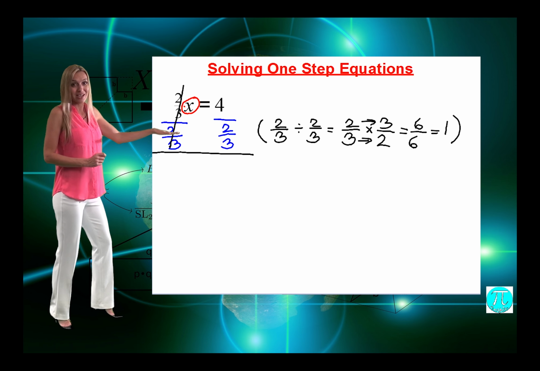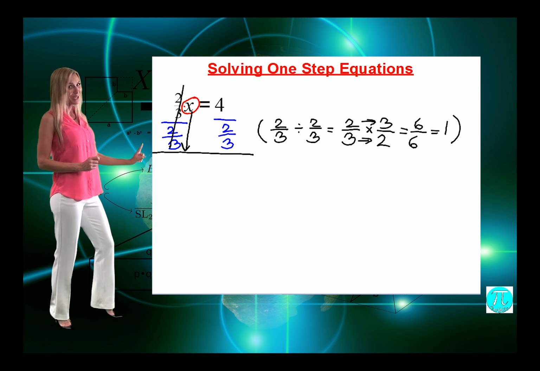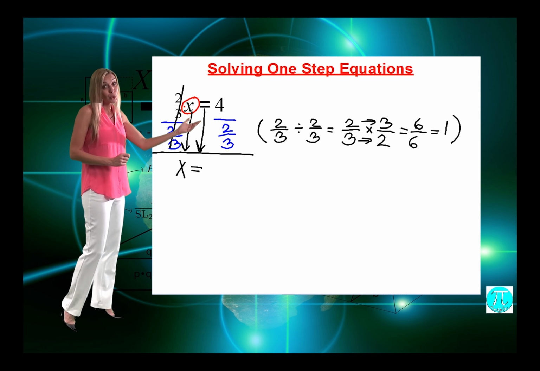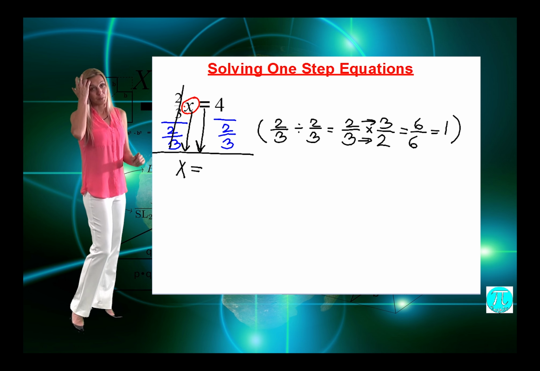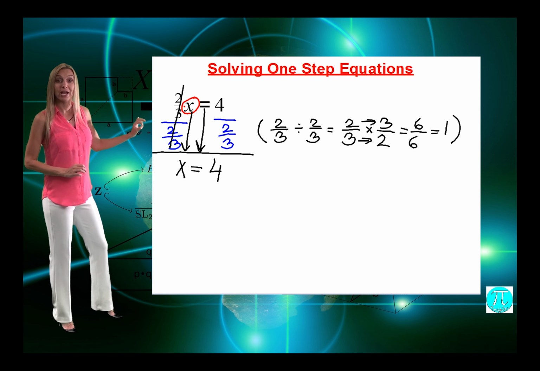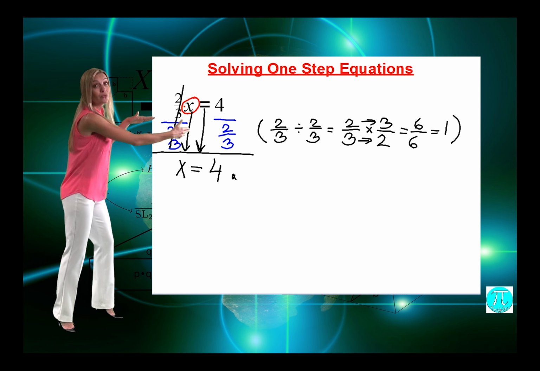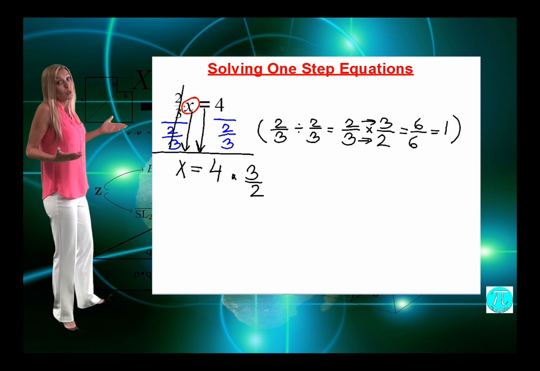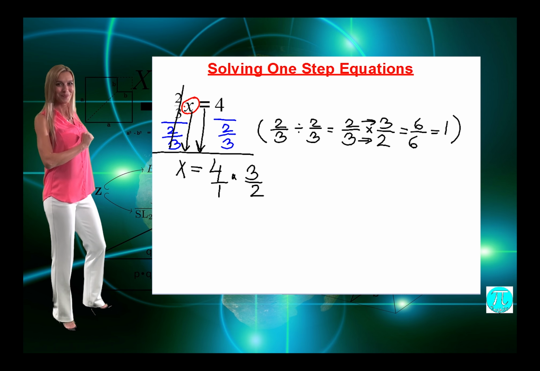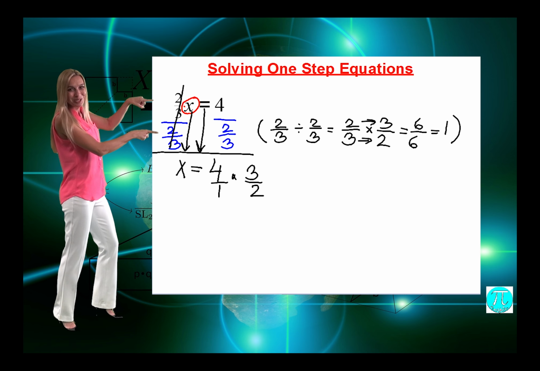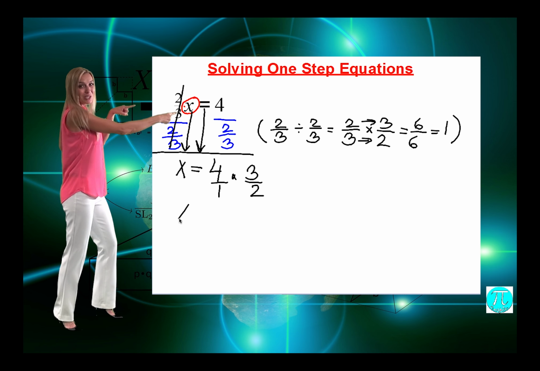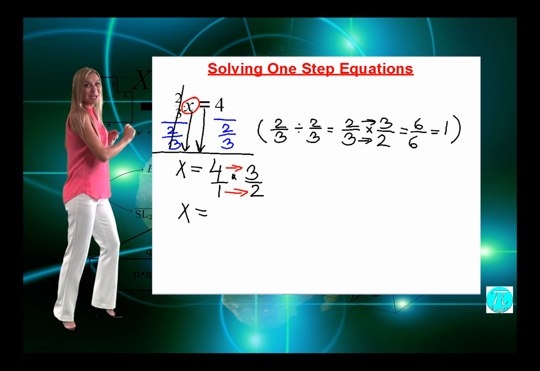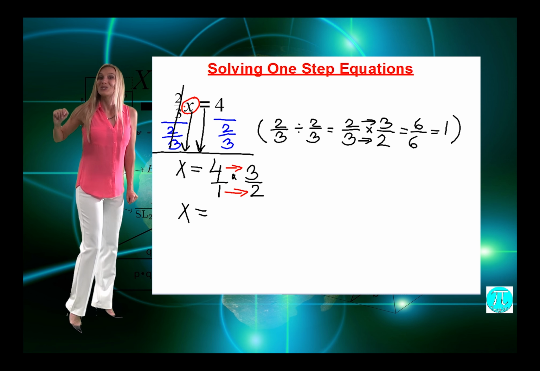And on the other side of the equal sign, make sure you drop the equal sign, is 4 times 3/2. Now the problem is the number 4 wants to be a fraction, because if we multiply fractions, both of these terms have to be fractions. So we'll put 4 over 1. 4 divided by 1 is 4. We're not changing the value, so we can do that. So let's go straight across when we multiply. We multiply 4 times 3, which equals 12. And then we multiply 1 times 2, which equals 2.